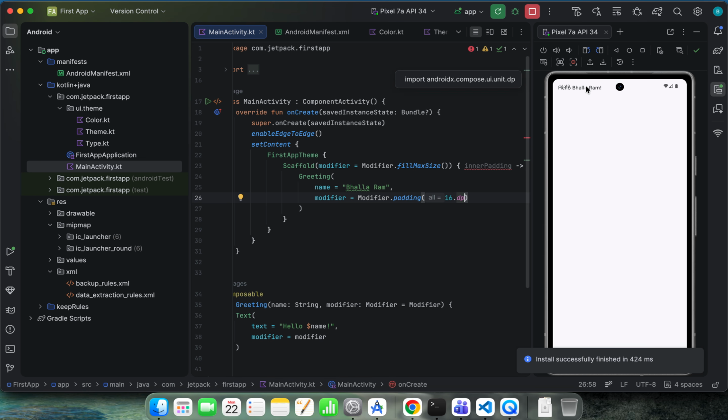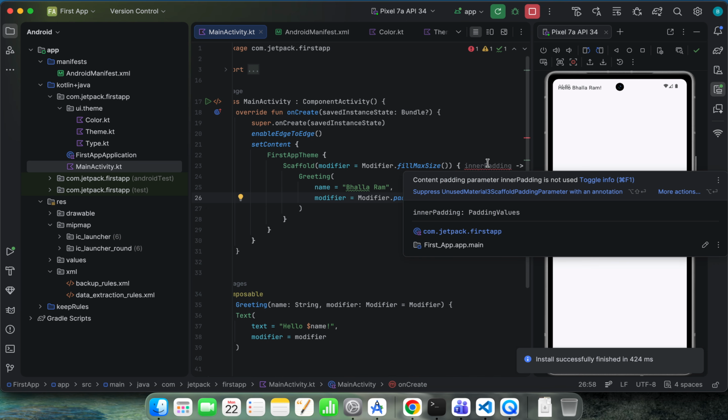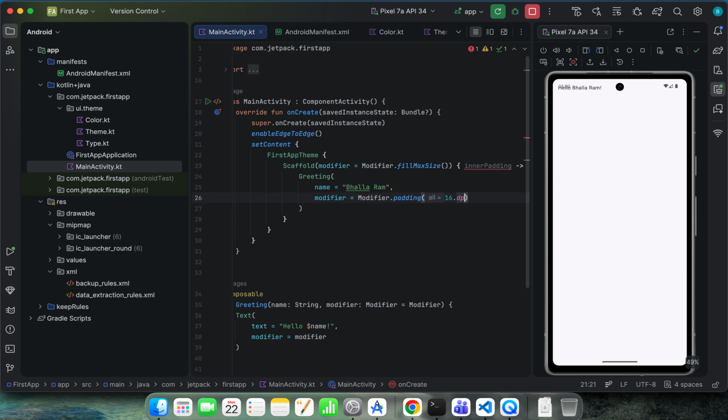But the inner padding is set from the upper side, so we must change this.